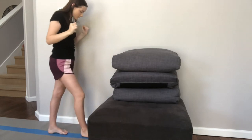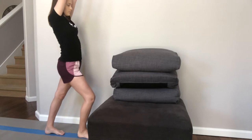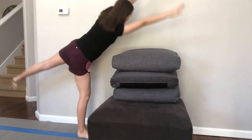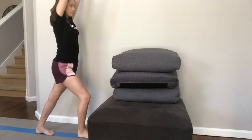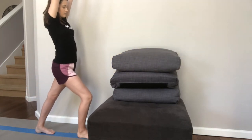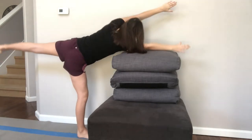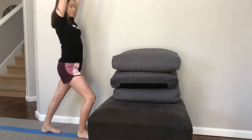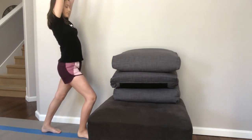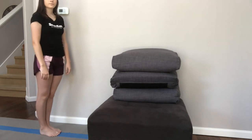Then you're gonna switch legs, put the other leg in front, start your new lunge, reach up tall, squeeze, open those hips while you hit your T, come back, close those hips, and hold. One, two, three. One more time, reach up nice and tall, hit that T with open hips, and close, and hold. One, two, three. For video purposes, Natalie just did two, but I would recommend doing 10 on each leg.